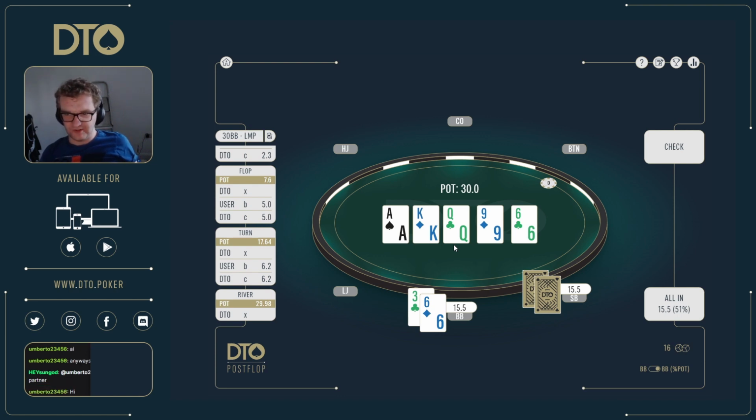Might just fold the turn, especially 6 of diamonds, right? It blocks A6. That might check-raise flop. Probably just calls. May go in turn. Probably just calls.